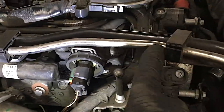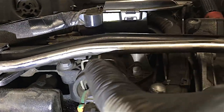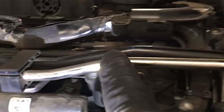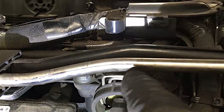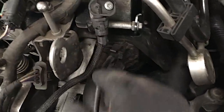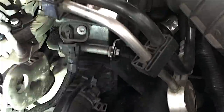And one other little thing here, where you've got your fuel pipes that run above your fuel temperature sensor, make sure that pipe isn't touching. This sensor's got two clamps on it. This second clamp was a modification, but sometimes this bracket can get bent downwards and that pipe can hit that little spring clip there and rub through and then start leaking. We've had a few like that, so just be warned. The little bleed off pipes that go on your thermostat housing also get very brittle. Just make sure they're okay and not about to break.